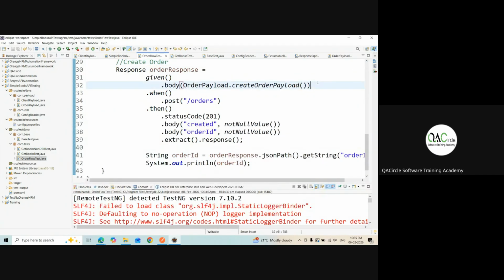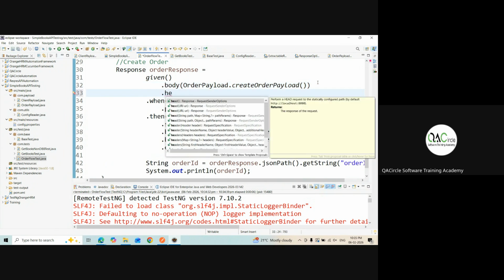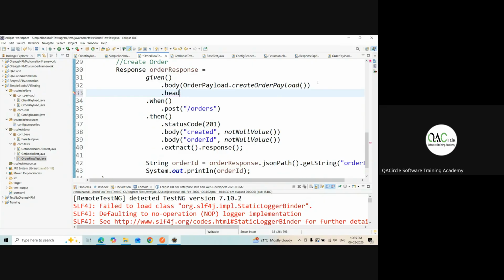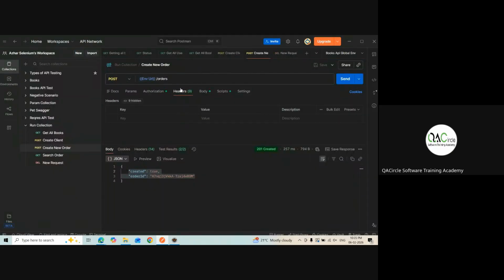Okay. Now, can I write here header, and can I write header as authorization? Authorization. Okay. Now authorization I'm giving here. Authorization what exactly? It's a bearer. So if we see the token here, guys, go to here, the hidden one.